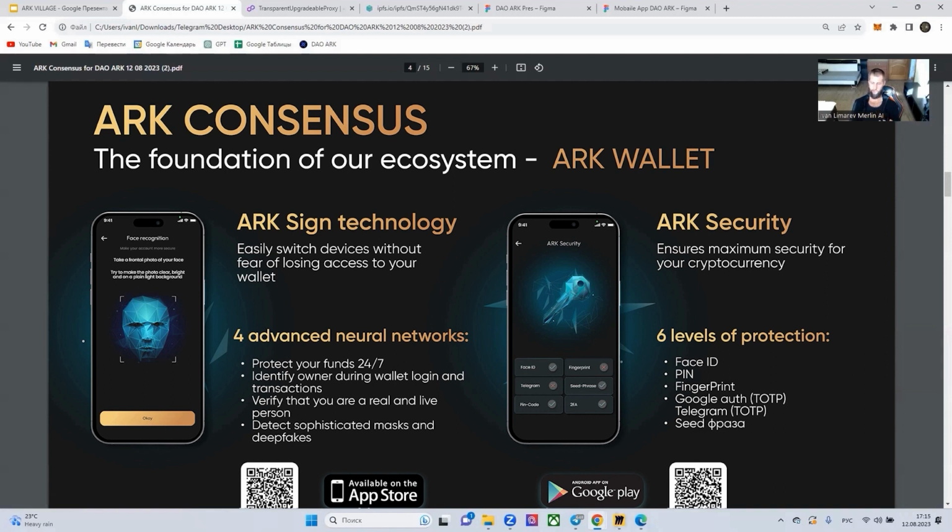Accordingly, we have 4 neural networks inside the wallet. One verifies that you are not a fake, that you are a real person, the video is real, not a deep fake. The second one captures and records the best position of your face in order to send to a neural network called face recognition. Face recognition, accordingly, before your face is recorded, asks the action detector to have you twist your head, wink, smile, well, generally do some interesting things. And that already allows to verify that you are a living person. And only then does your face turn into a real vector that flies off into the blockchain, and neural networks let you in. In addition, we have added an interesting feature.